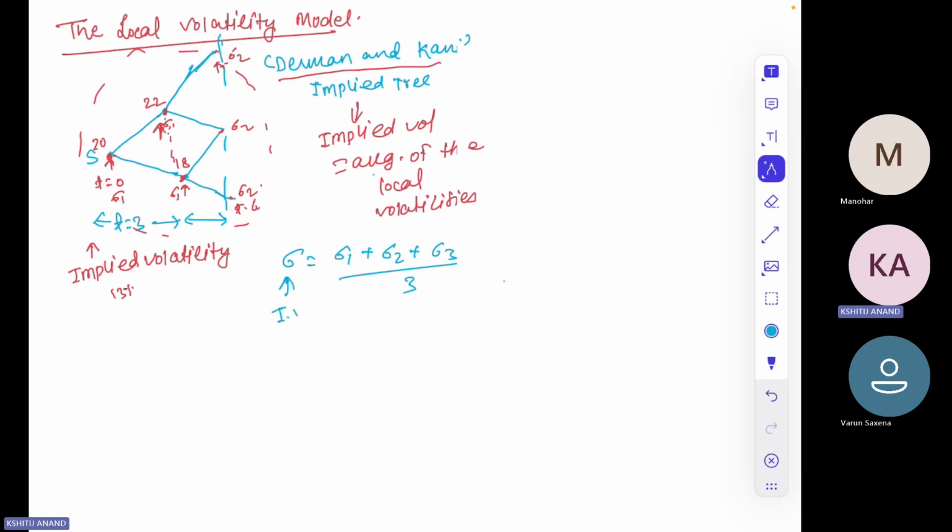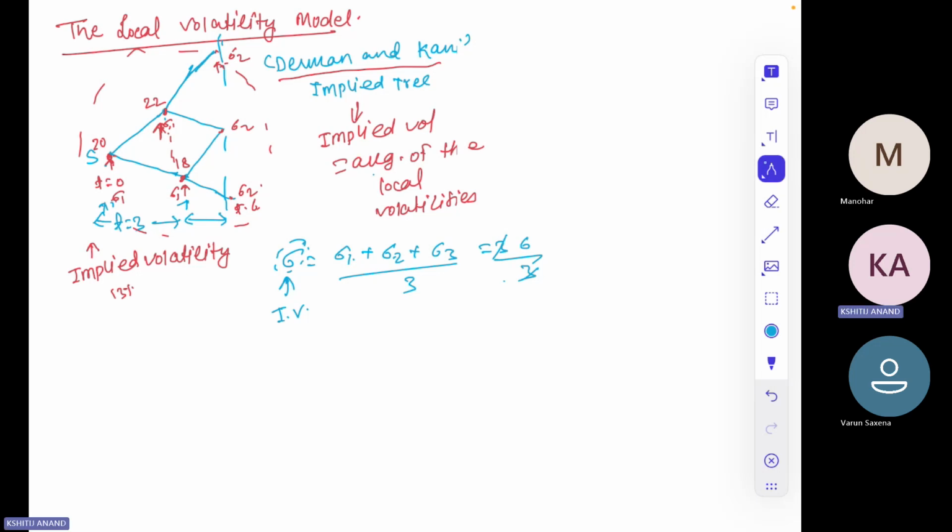Okay. So when we were in the Black-Scholes model, we were assuming that sigma 1, sigma 2, sigma 3 all are the same, which is sigma. It will be 3 sigma by 3, which is sigma. So basically implied volatility and local volatility were not different. But now you see that as time changes, this sigma also changes, right? So during the course of this tree, for example, if you are here, you will have a different sigma. If you are here, you will have a different sigma. So during the course of this tree, basically what you are observing is that your sigma is changing.